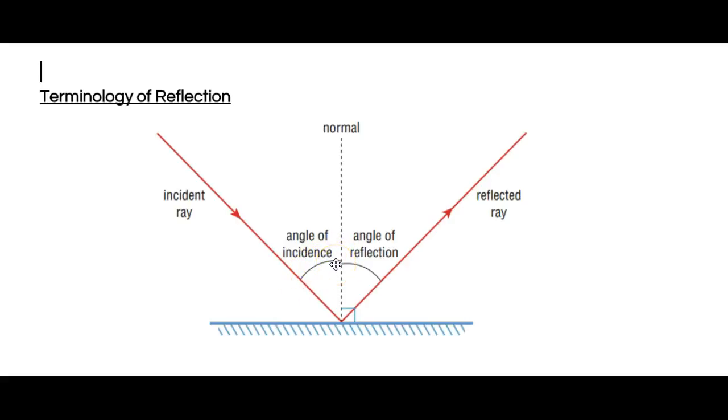Say for instance, I know that this whole angle is 90 degrees. And let's say I knew that the angle to the reflective surface was 50 degrees. Then I would know that my angle of incidence was 40, right? So we're always measuring relative to the normal. The angle of reflection is similar. It's analogous to the angle of incidence. We're just measuring relative to the normal. So that's really important for you to understand.